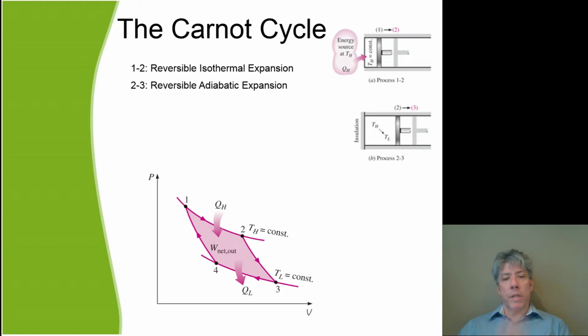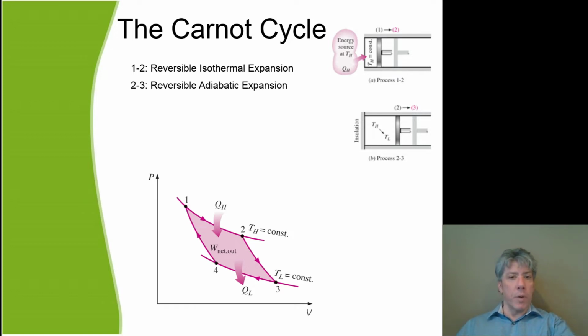So what we're going to do here is put insulation on the top of the cylinder, get rid of that thermal energy source temporarily, and allow the gases to continue expanding, going from a temperature TH down to TL. So this is called reversible adiabatic expansion. We're allowing very slow expansion of the gases. Again, this would take forever because no expansion of gases is completely reversible, but that's okay. So reversible adiabatic expansion from TH down to TL, and the piston does a little more work for us. This is good so far.